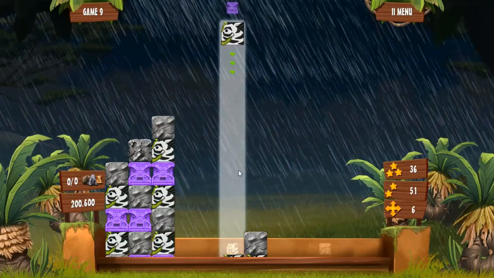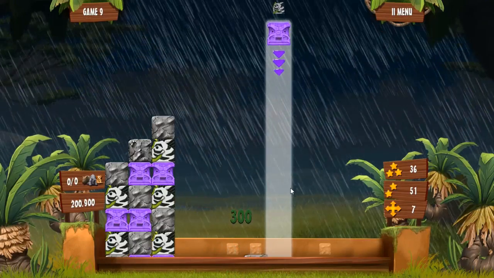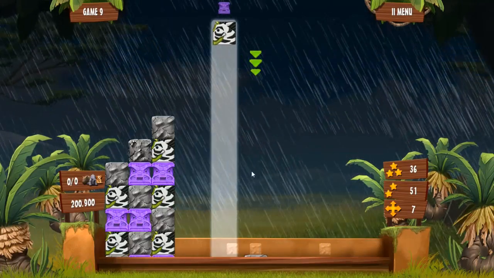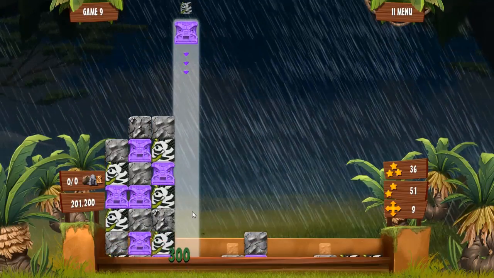Oh, it's showing me. You can see down here. It's showing me what the tile is. Okay. Got it. I understand now. So what's this? There's no tile there is what it's saying. All right. Done.